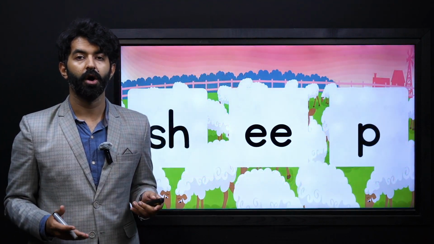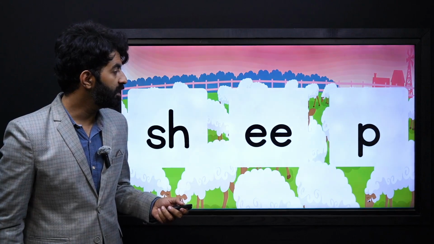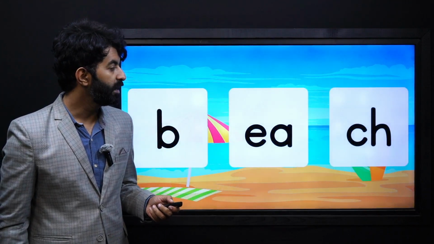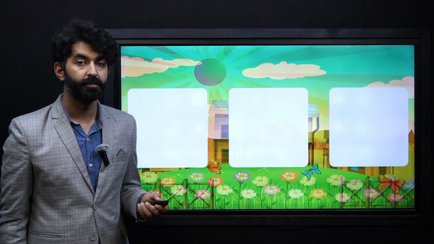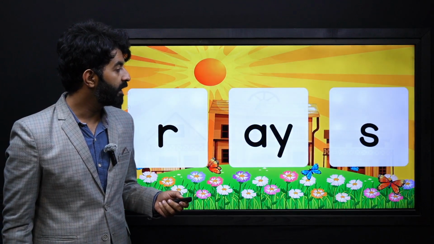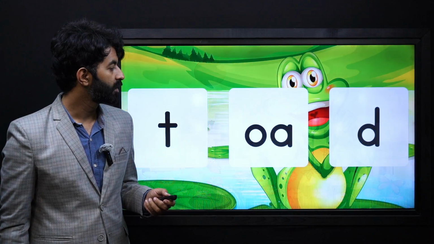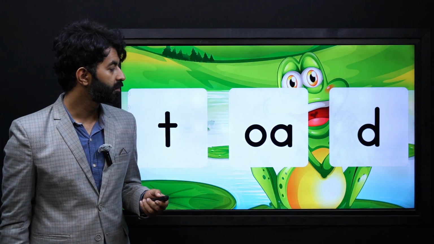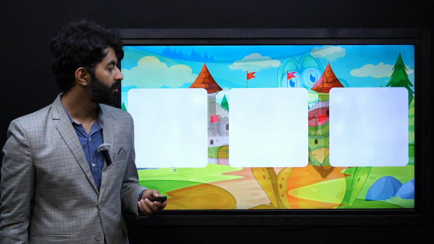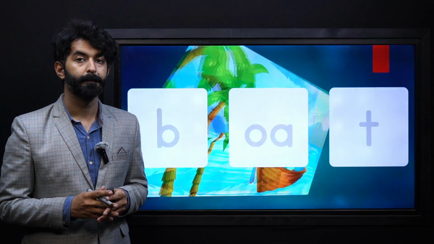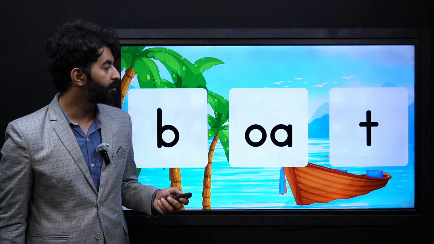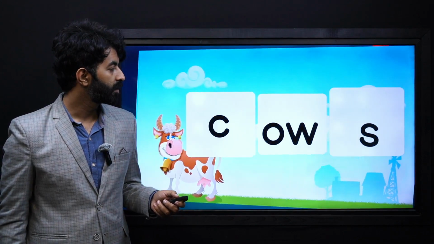Bees or the word sheep, beach, farm or raise, toad, the word queen, and also the word board, cows.